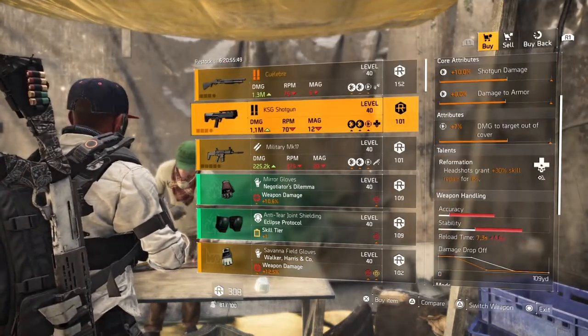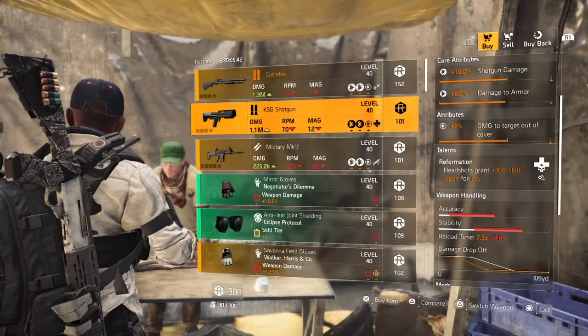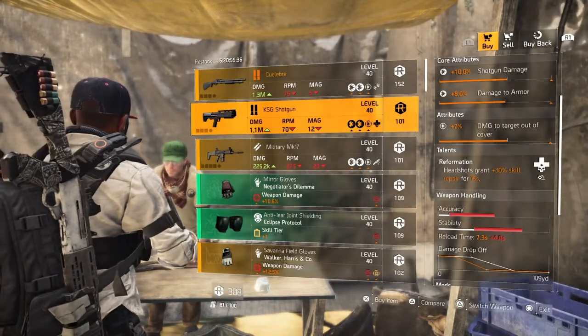Next, we're going to have the KSG shotgun. It's going to have core attribute 10% shotgun damage. So we have 8% damage to armor. Lower attribute is going to be 7% damage to targets out of cover. Then we have the talent Reformation. I'm not going to go over that one again since we did on the last one.